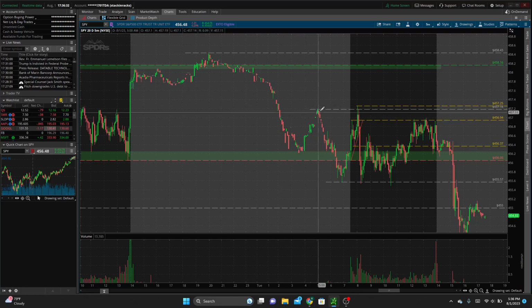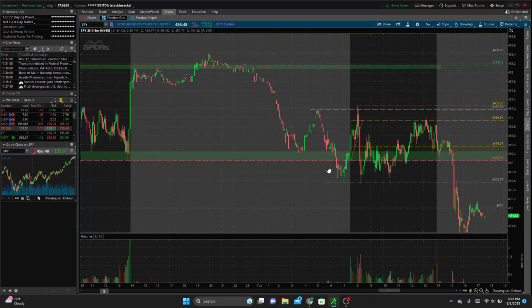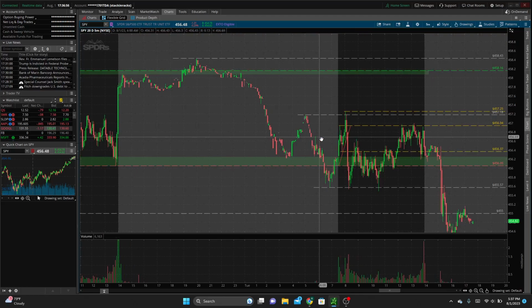While it's not the pre-market high, and it's not the pre-market low, I think it is valid to at least recognize this level as a swing. We bounced, we had a swing upwards of over $1, and then we continued this move down. So I should have been watching this area coming into the day. I didn't mark it. I marked the high, I marked the low, I marked yesterday's high and low. And that was, I assume, maybe complacency on my part.